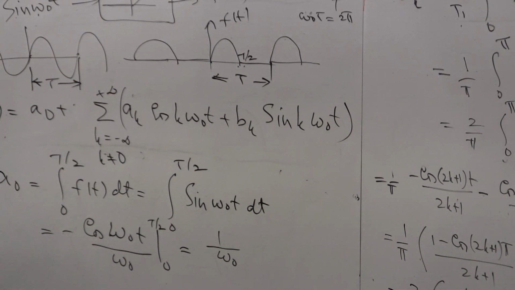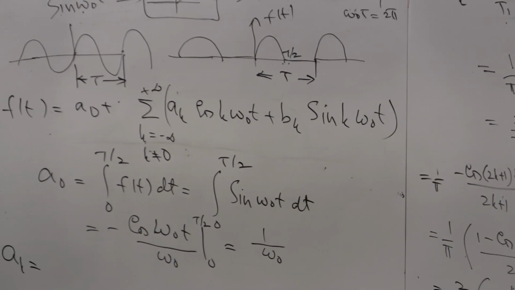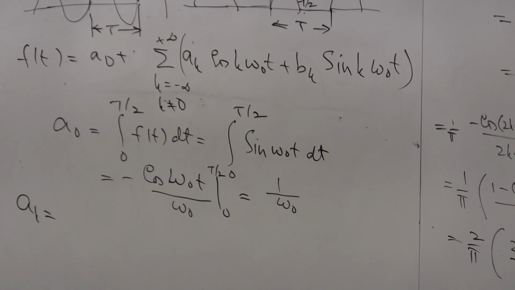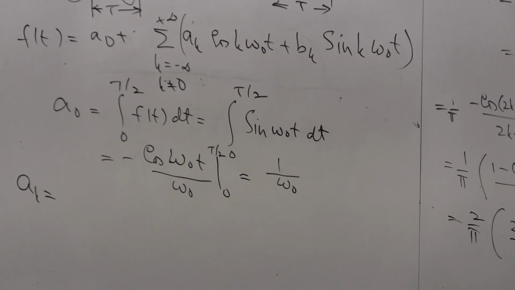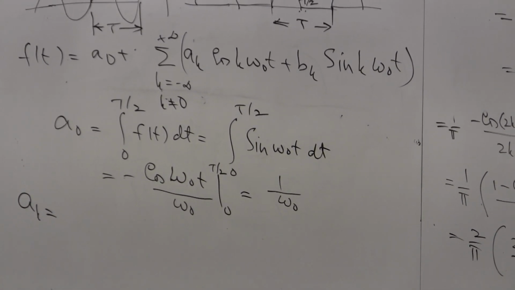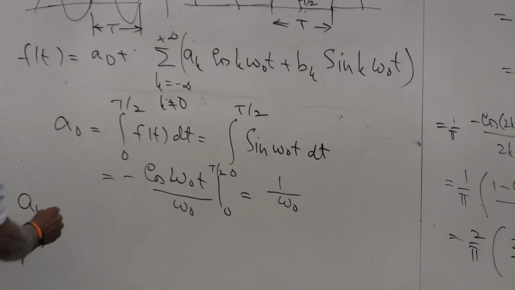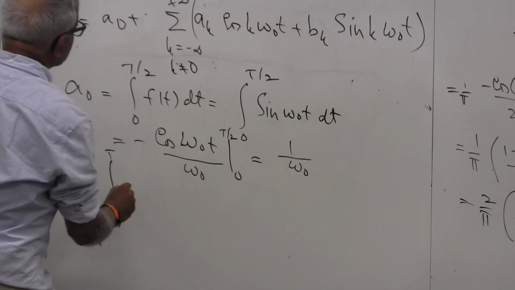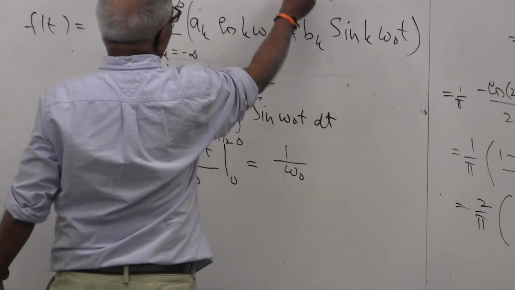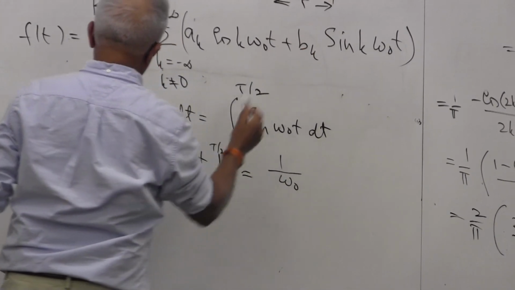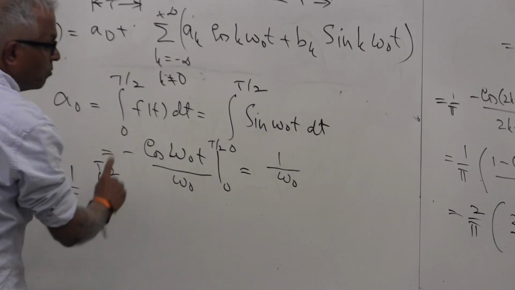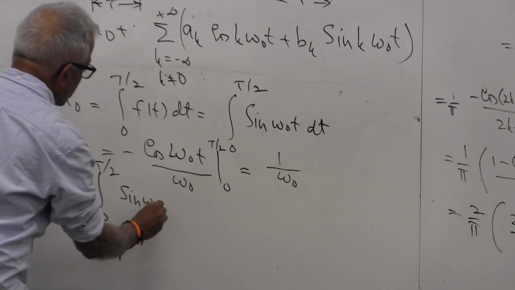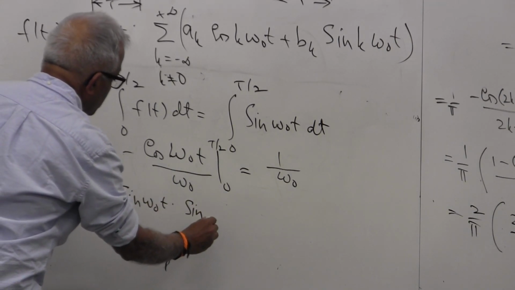So A k will be, because we have no symmetry, we just need to stick to this expression. Previously the 2 etc. came when this had even symmetry or odd symmetry, right? So A k will be 1 over T, but if you remember, if you integrate over up to T, it is all 0. So it's enough to integrate up to T by 2 for a different reason, because the function is 0. Then multiplied by the function, which is sine omega naught T, multiplied by sine.